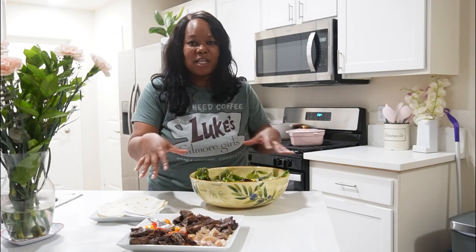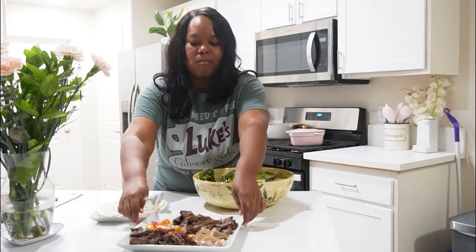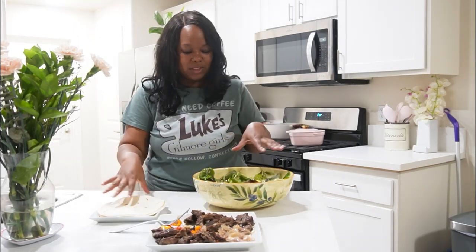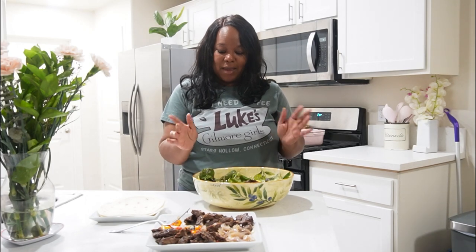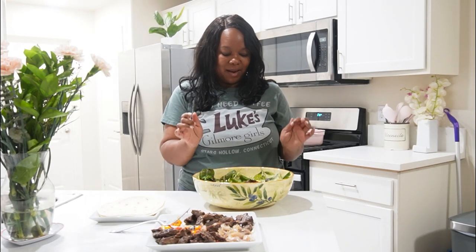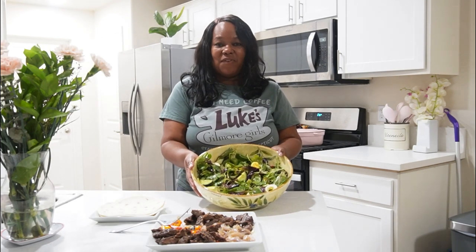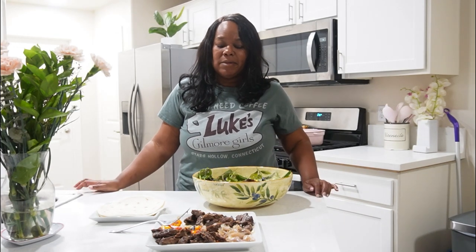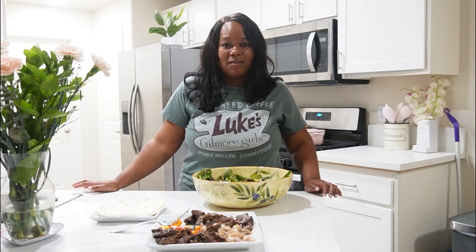Okay, you guys, so this is my spread for dinner. Quick and easy dinner. I gotta show you a better view of this. Tortillas, salad has avocado, cucumbers, eggs, a little bit of red onion. So good, so delicious, very easy. Just pop that steak right into the oven. A cheap skirt steak. And it's delicious, it's tender. And I'm about to go in, y'all.